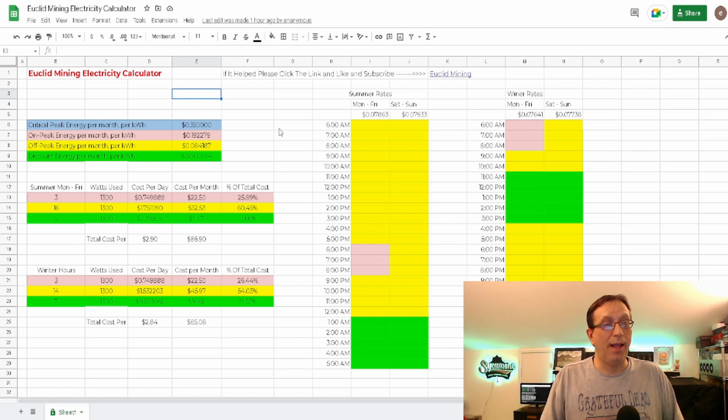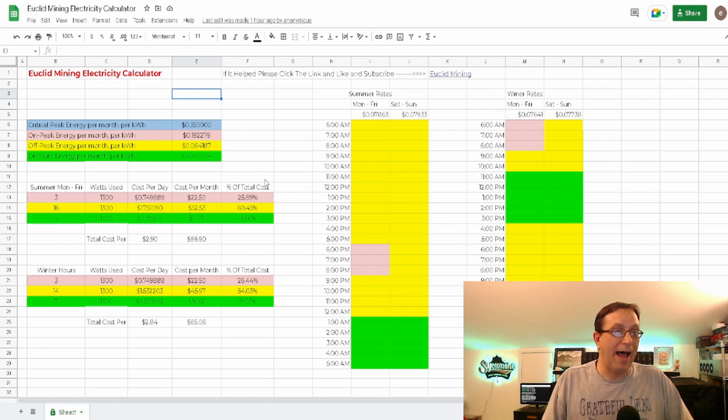So why has this opened my eyes? Well, I learned that in my on-peak hours, which is only 3 hours a day, I am paying 19 cents per kilowatt hour. And that just about crushes most of the profitability for the entire day. So that's crippling when it comes to mining. So I decided I'm not going to mine during those 3 hours. And here we are in winter, and this is it right here.